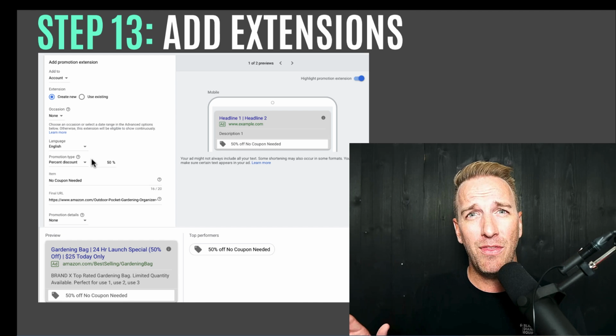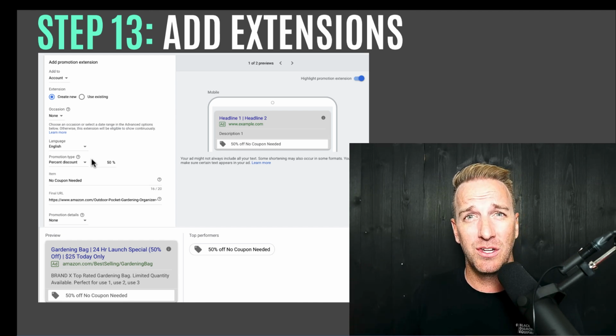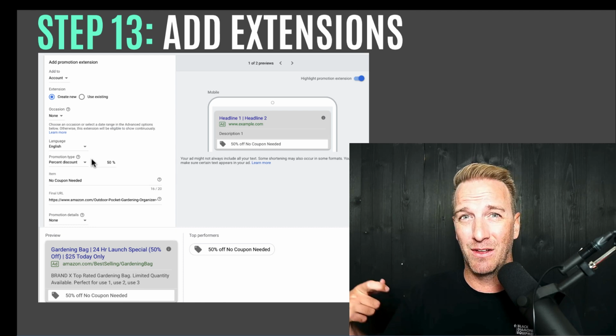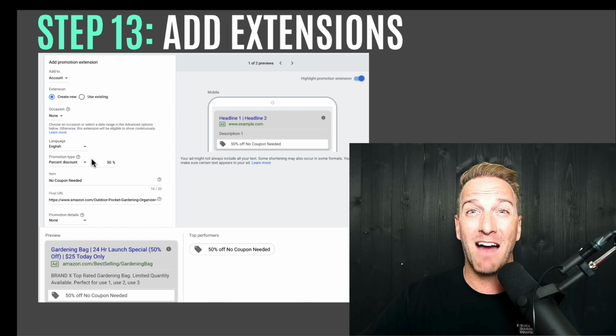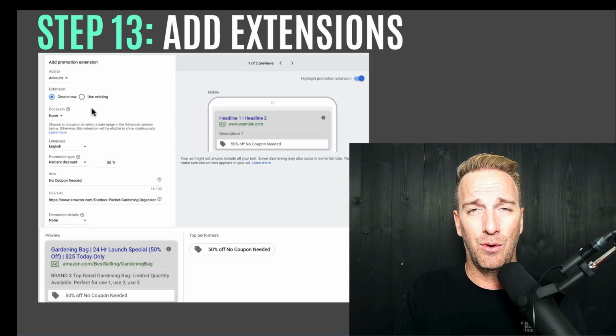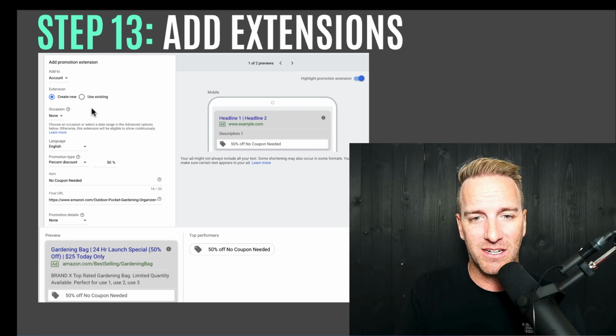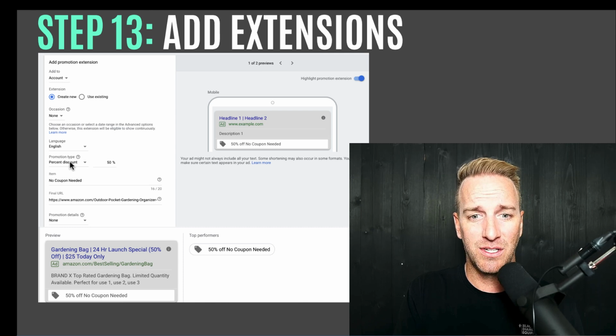The final one that we add, and there's a bunch of other ones that you could if you want, is in the case of launches. In this case, we're selling the bag at a $25 launch price when it's going to be $50 in a couple weeks after launch, so we can call out that actual promotional element. So if you look here, you just go to add extension, go down to the promotions extension, create new, and then it just says here promotion type. So you can do dollar off, you can do percentage discount. There are all different kinds of selections. I did here a percentage discount of 50%.